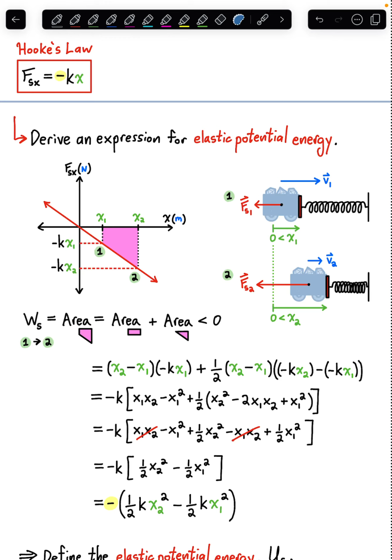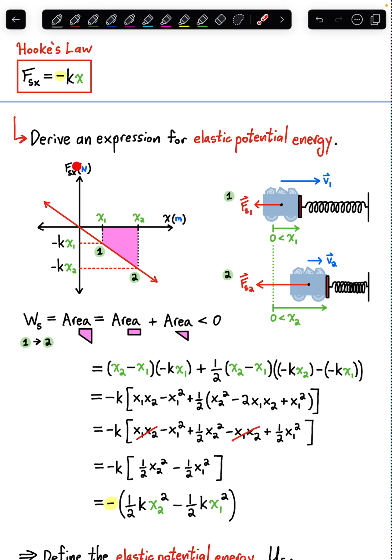This is the elastic force as a conservative force, part three. We're going to derive an expression for elastic potential energy, so we know how much energy is being stored by a spring with a particular stiffness when it is stretched or compressed by a particular amount. To do that, we're going to start with Hooke's law for spring force.